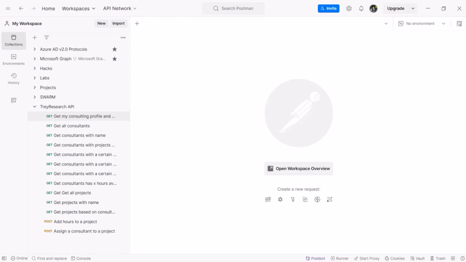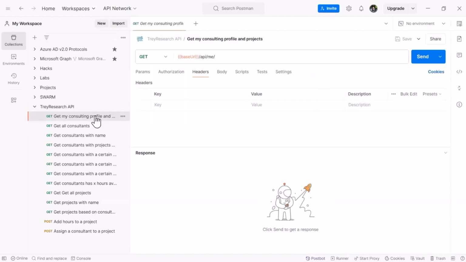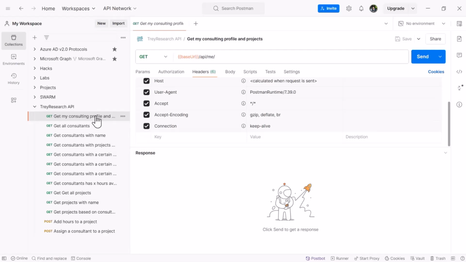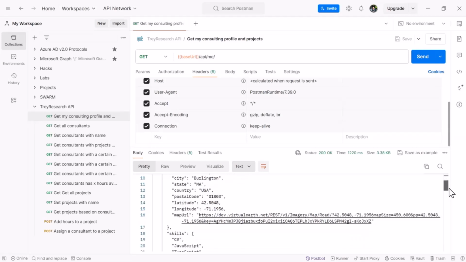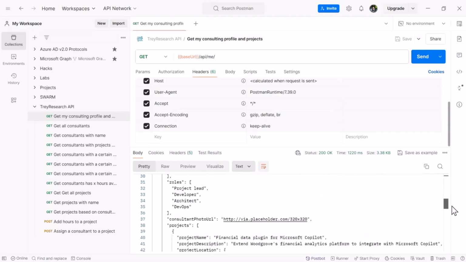So I'm going to start by showing you my API. This is a new sample. We'll post a link at the end, or David might post one sooner, called Trey Research. It's a consulting company, and it's an Azure Functions app. We can take a look at that in a minute. But basically, I just want to give you a tour, an idea of the API. If I go /API/me, I get information about me as a consultant, where I'm a fictitious user called Avery Howard today.